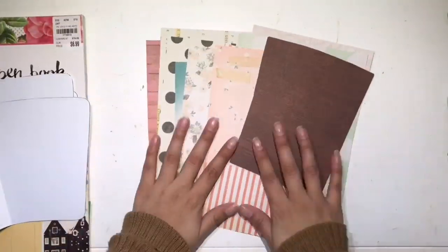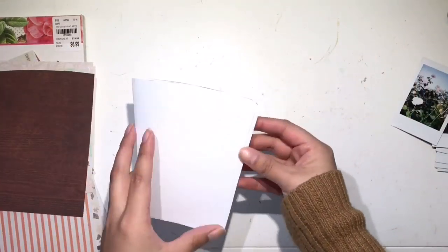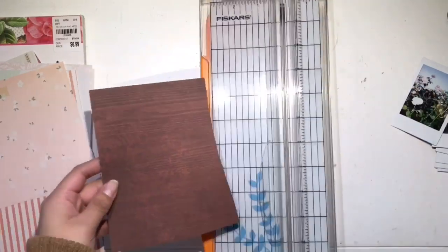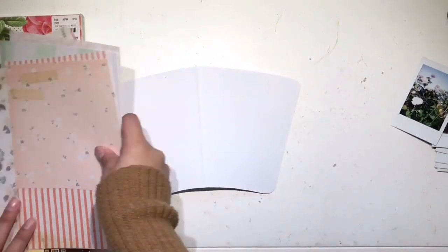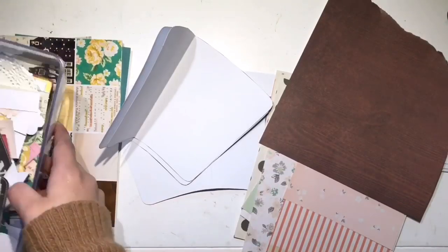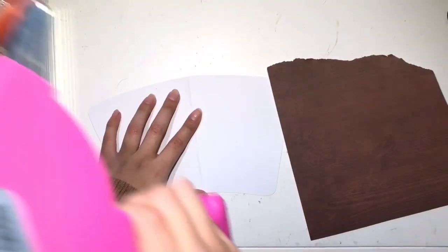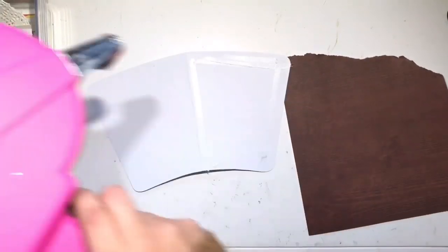So today I have a process video on these pages I made for my coffee cup album. And I decided to partake in Wilna's challenge that she's having right now. And the challenge is to create an album out of this coffee cup template. And I did get this off of her blog post, and I will definitely leave the link to her blog down in the descriptions in case you guys were interested in doing this challenge as well.